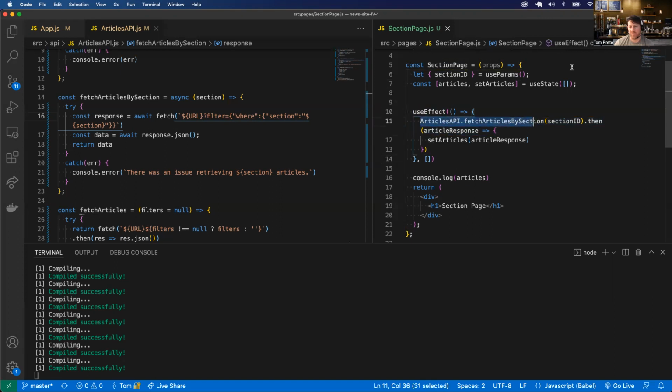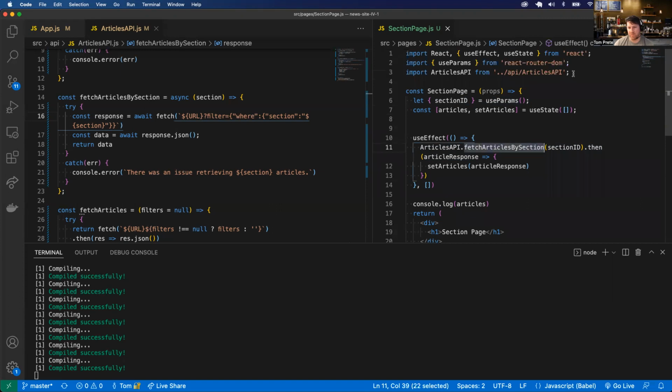It's going to extract the section ID from the URL. It's going to pass that section ID to the fetchArticlesBySection API, which we're importing up here. Then we get the article response, or fetch articles passing that section ID, comes over to the section articles API, passes in that section.